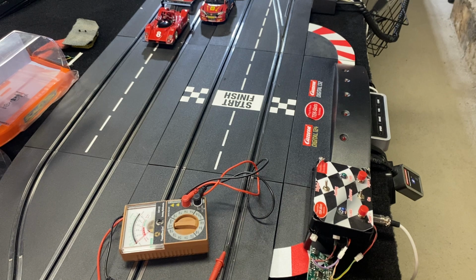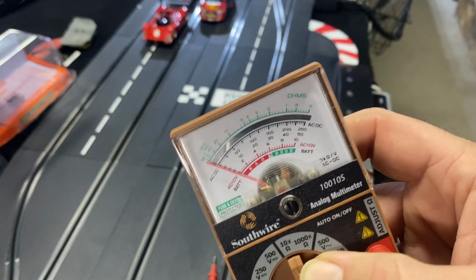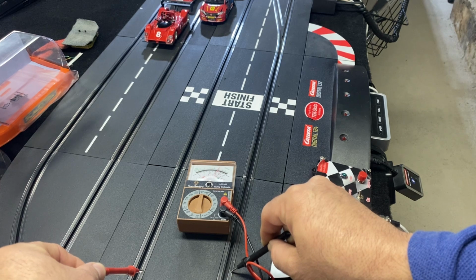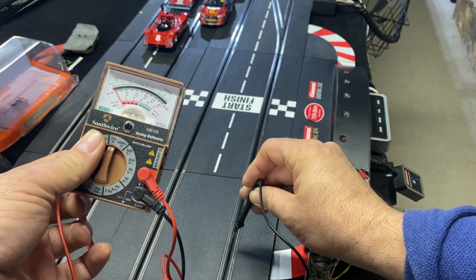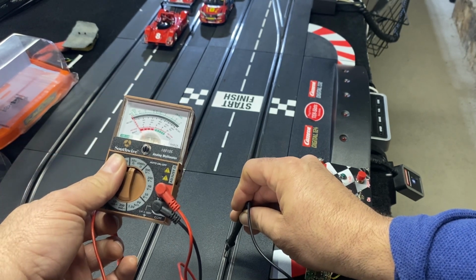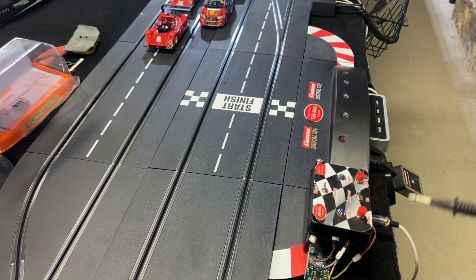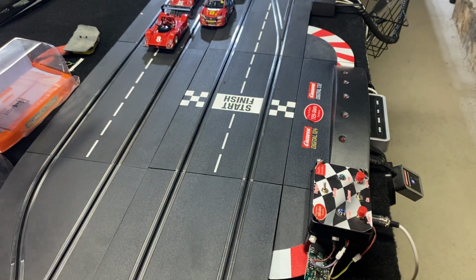And so basically, you use the ohm reading on your multimeter. So you set it to ohms. Okay, and then what you'll do, the left side of the rail on the left lane and the left side of the rail, you will have a reading on your voltmeter. Now, when you test the opposite side, which would be the right side, your left, and the right rail in the other lane, you'll notice that you have an ohm reading. So that means that both lanes are connected and you do not have true isolation. But this actually could be a false reading.